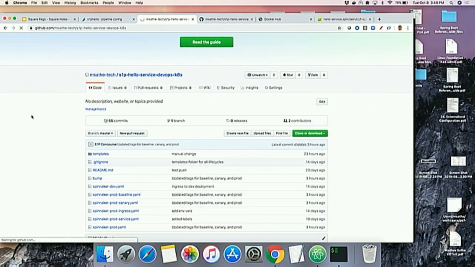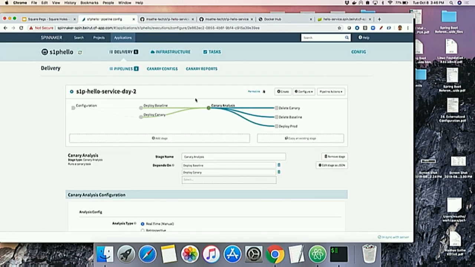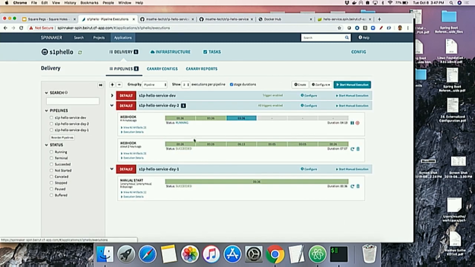If our CI pipeline is successful and tests have passed, as you can see, the new file has been, this GitOps repo has been updated, and that means it would have triggered our CI/CD pipeline, the continuous deployment pipeline. In the configuration, we configure the Git locations that are necessary for this deployment, deploy the baseline, deploy the canary based on those deployments. Canary analysis stage will compare the metrics. On successful completion of the canary analysis stage, we will go ahead and delete the canary and baseline and deploy to prod. Let's take a running look at what is happening right now.